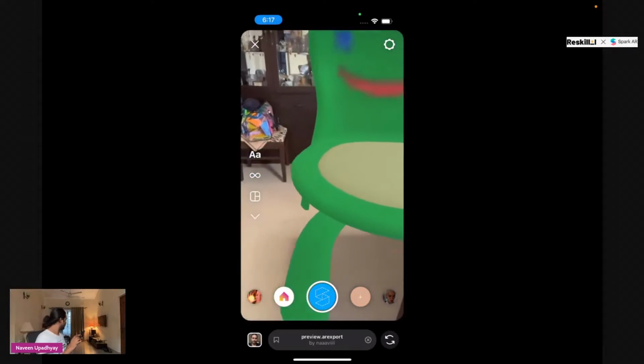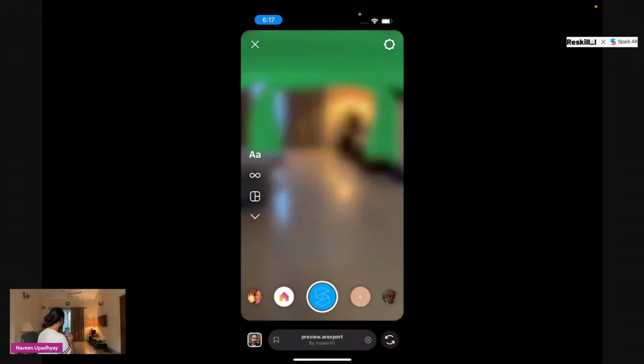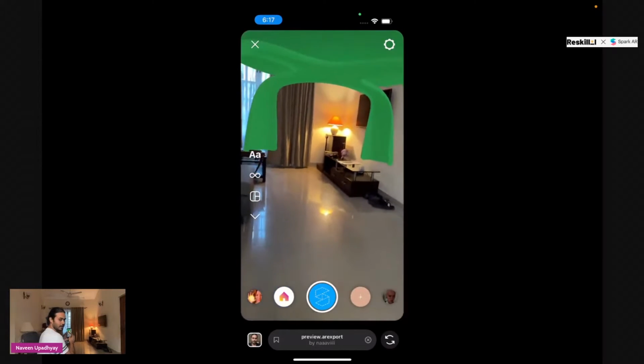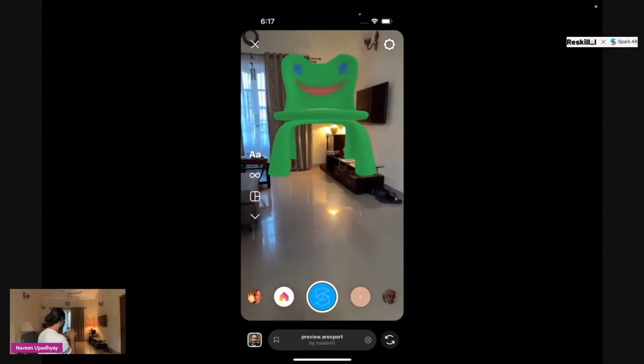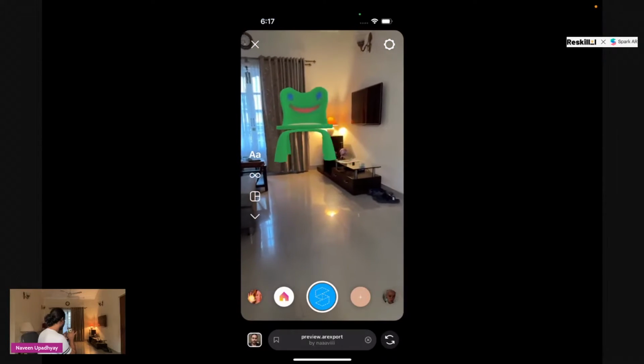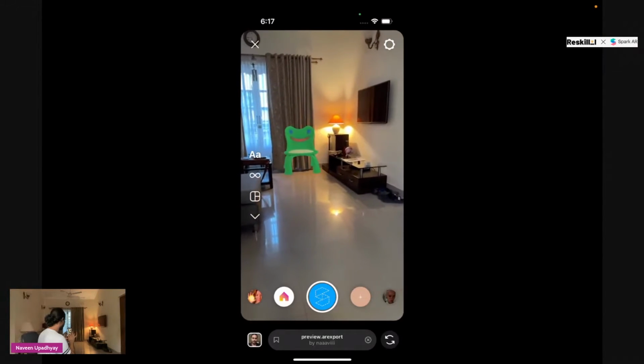Right now, it's not stable. There is no proper light. So I'm going to reload this filter, and you see that the chair is quite big. Hence the need to resize it. Right now I'm using my fingers to place it here and there, to resize it, to do different kinds of interaction.